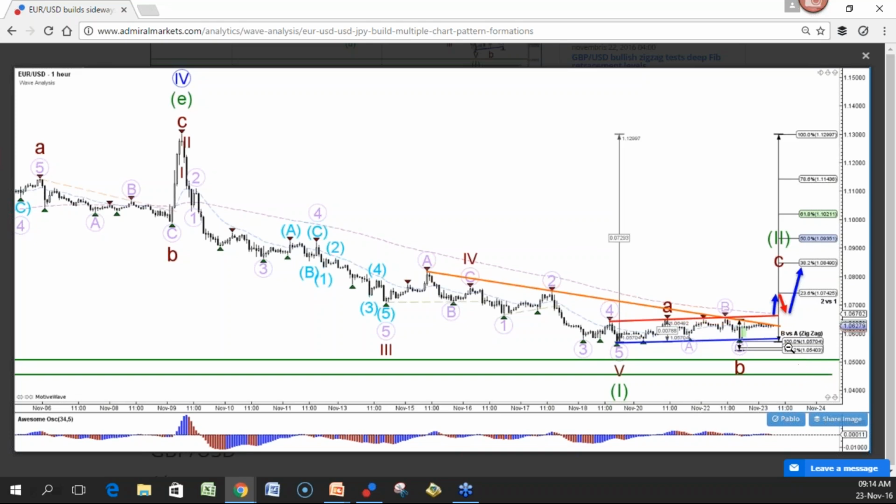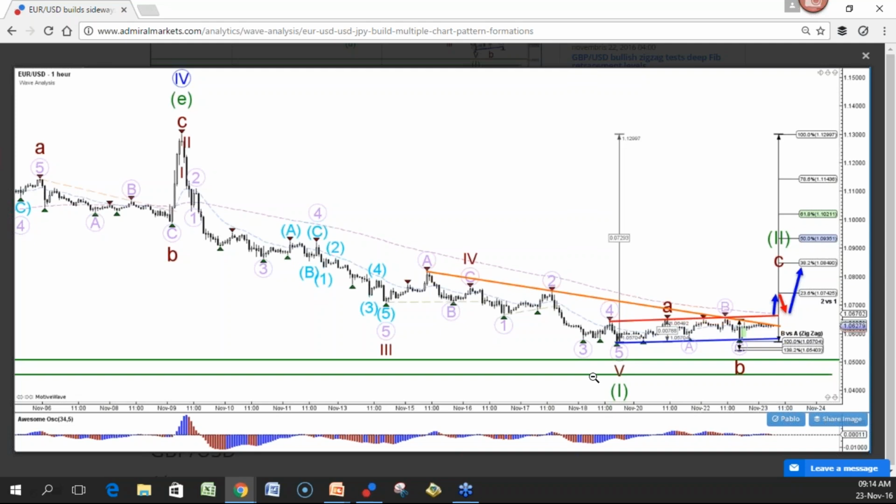As long as price stays above 105.40, I guess it will still be an ABC. Price is still above it. Price at the moment, live feed, is at 106.20-ish. So yeah, there were some bounces yesterday here and here, but it didn't bounce anywhere. So it kind of needs to make that upside.